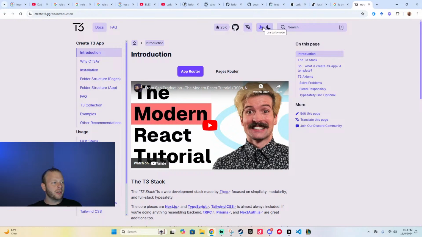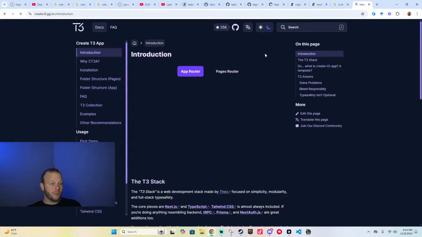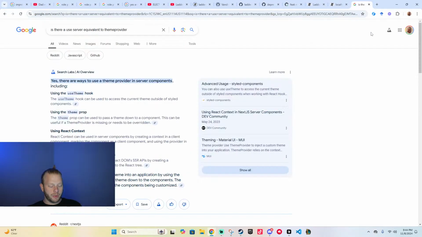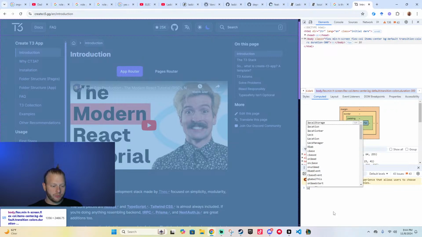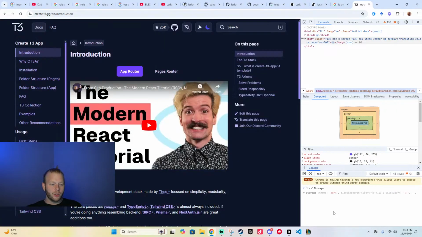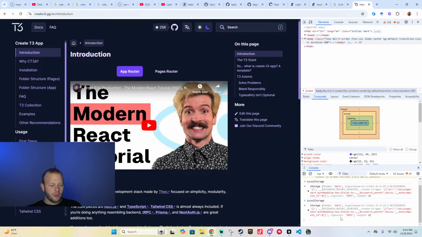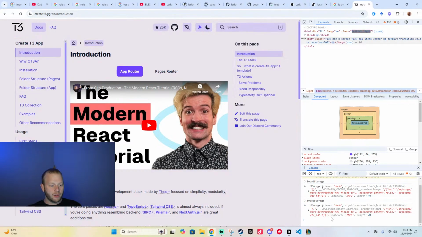Let's go to the docs again. We're in light mode, we're in dark mode, we refresh, and we're still in dark mode. I close the page, I come back, and I'm still in dark mode. Is it not in local storage? See, local storage is saying dark mode. Now local storage is still saying dark mode, and now local storage is saying light mode. So on the T3 app, they're storing it in local storage. I like that. What do you think, chat?